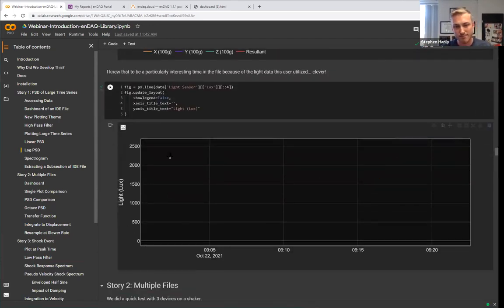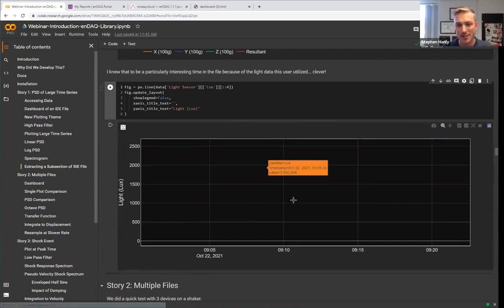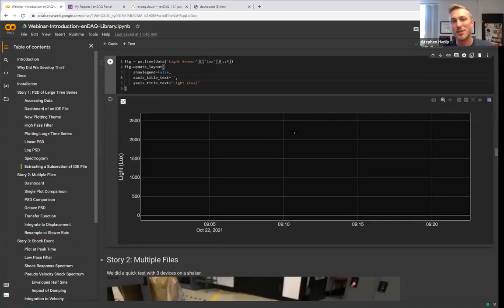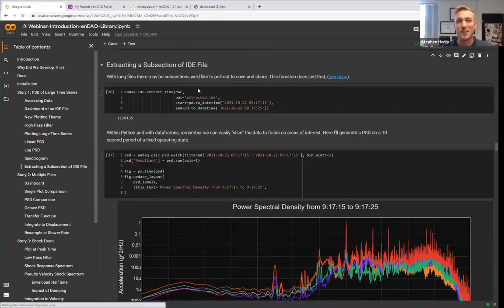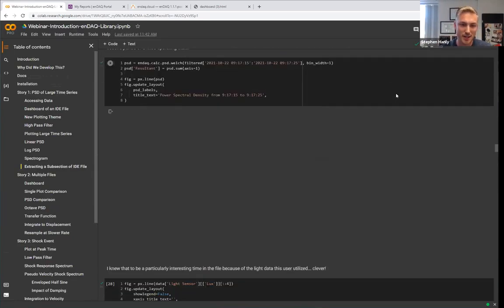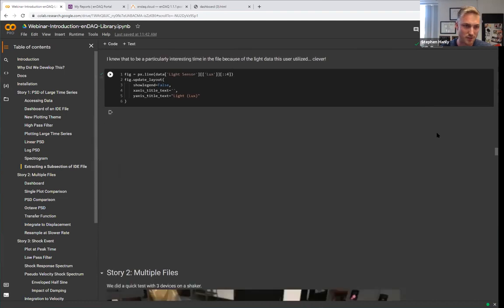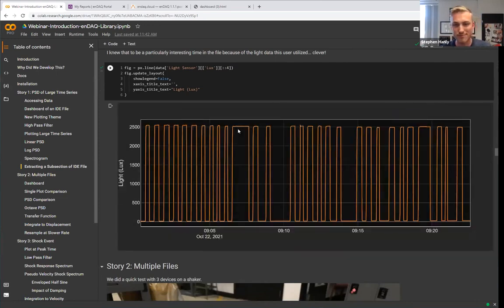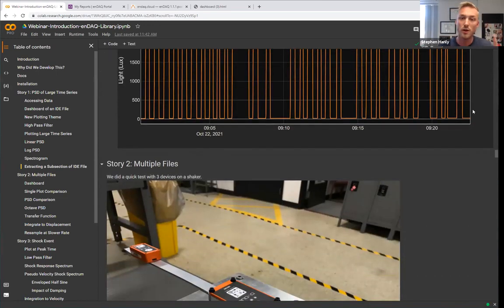Okay. One thing I want to call out here is, I can't reset it, but if you just ran this on your own machine, you'll see that, let me see if I can refresh this. There's a light sensor in our device, and every time the motor was on, the light sensor was updating that plot, or it has different lux levels to it. And I thought that was pretty clever. Let's see if it loads now. So I just want to call out that customer that was using that, whether it was purposeful or not. It was pretty cool. Anyways, okay, so that's story one.